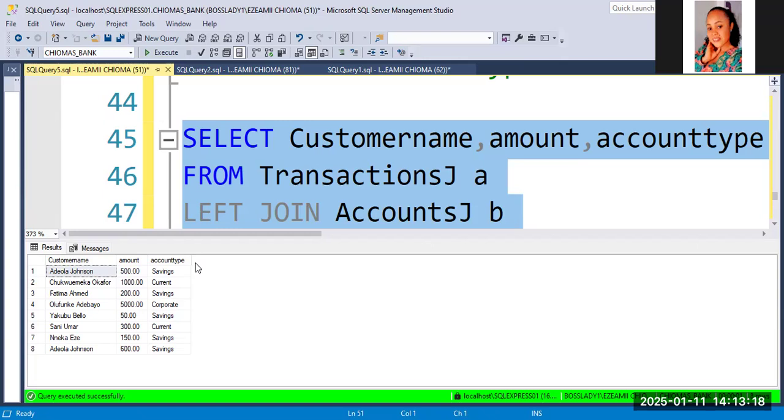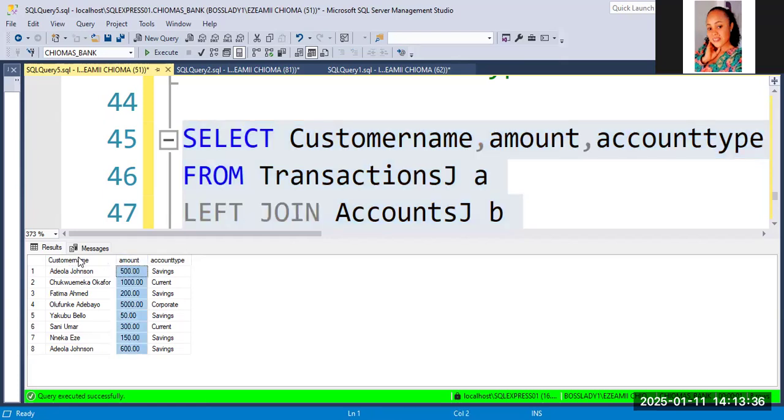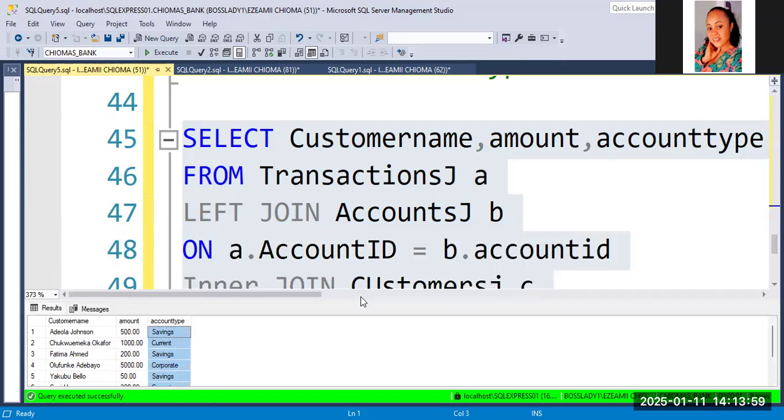So you see, you need to look at the question to know the type of join you want. Because if I do left join, it means we're going to also get null values, all right? So the left join will give us the list of transactions. That's why we're having the amounts here. This one is coming from our customer table, this one is coming from our transaction table, and this is coming from our account table. So I use inner join so that I will exclude the null values that come out when I use left join on the account table and the customer table.